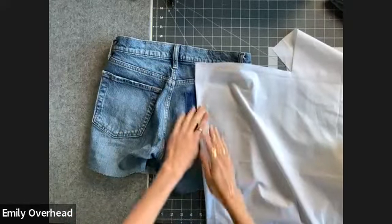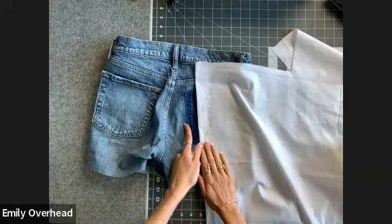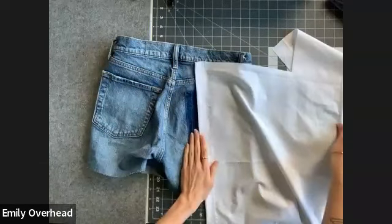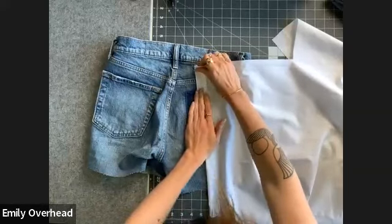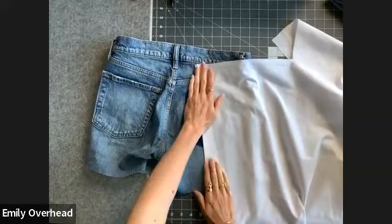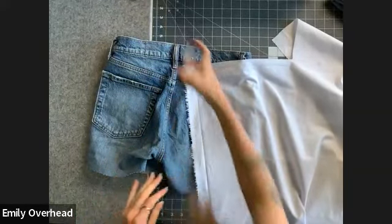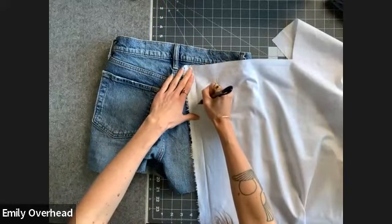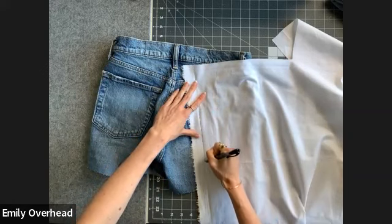As far as placement goes, I keep it parallel with the edge of the pocket here, and then just in as much as you want. Move in a little bit farther. Right there looks pretty good. Yeah, so fold your straight line, flip it back over, take a pen and trace it down where that fold line happens.